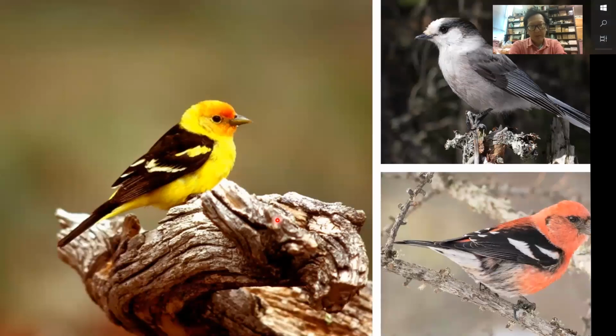And other birds there in the forest themselves: the beautiful western tanager, which I never get bored of, the white-winged crossbill that feeds on the cones of the firs and the spruce, and the Canada jay, which is very common, and that will come down and probably follow you around if you're eating lunch, hoping to get a snack from you. They're very tame birds. Used to be called the gray jay, but now more aptly called the Canada jay because their range is mostly in Canada.